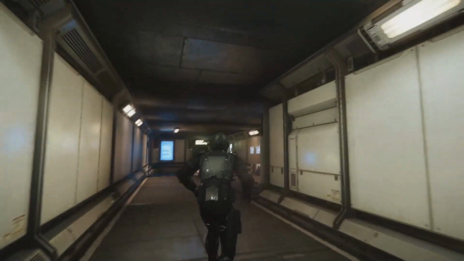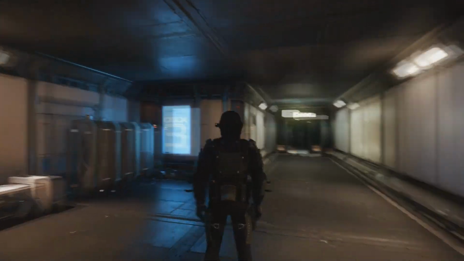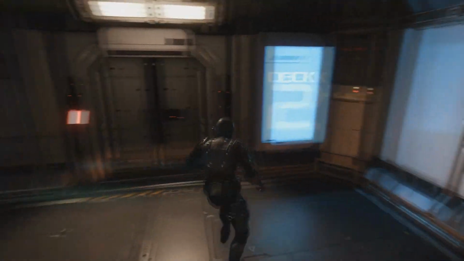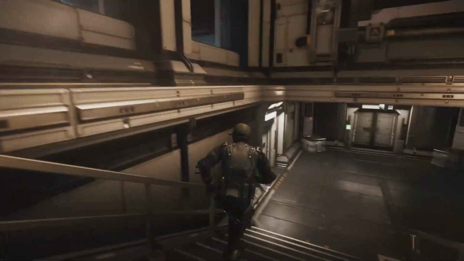So first thing, this is the port. You start off in that thing. It's called Easy Hab. I guess it's sort of like you go and you rent a room for the night. And I don't think there's anything to do on Deck 2. Deck 3 is Easy Hab, and Deck 1 is... I think it actually tells you what it is when you go in here.